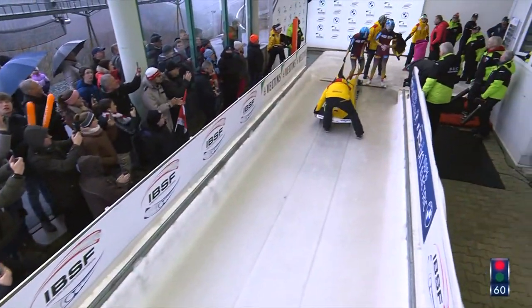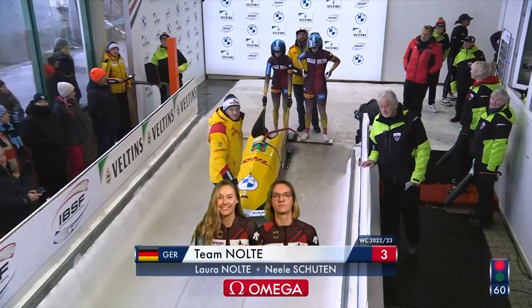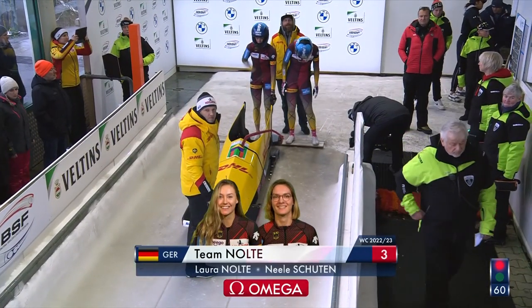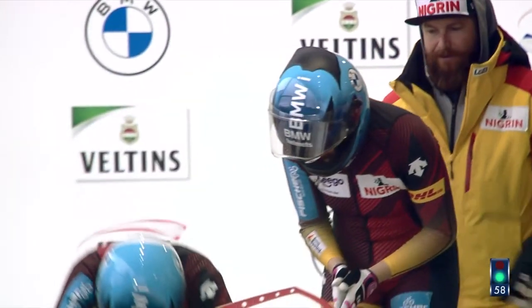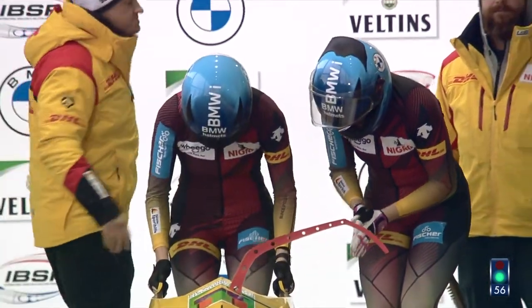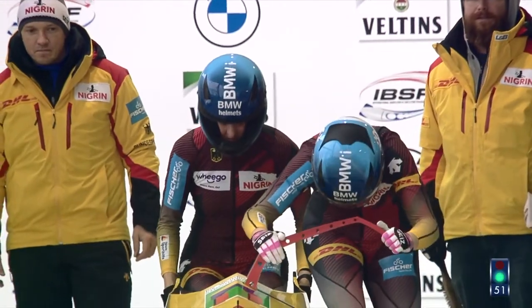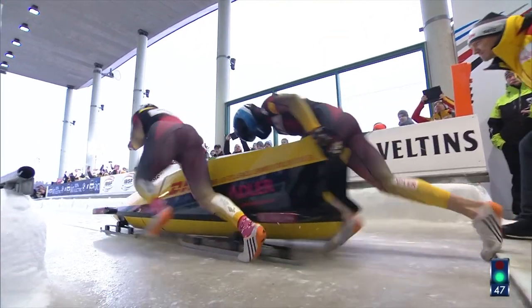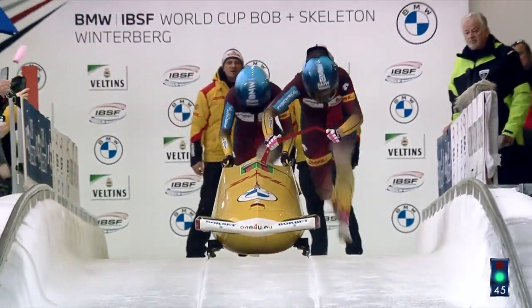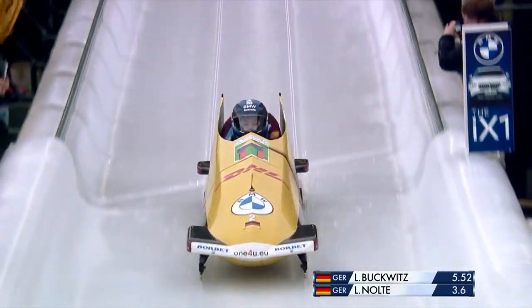So lots of noise at the top of the track now for Germany's Olympic champion, Lauren Alter, winner of both races here last season, one with Deborah Levy, one with Lisa Buchwitz. Deborah is out for the rest of the season now, so now it's good. Is back in with her. She raced in Park City, originally from Gladbach, a hurdler and heptathlete. And she's also a world push champion with Lisa Buchwitz. Yeah. So a very strong pushing team here.